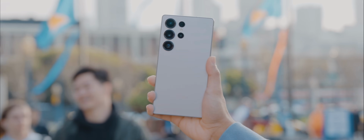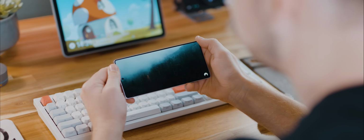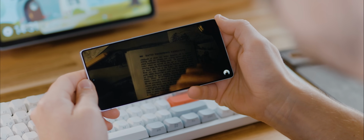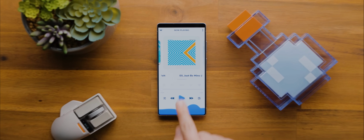Just one final note on build quality, then we'll move on, but I will say the speakers on the S25 Ultra are absolutely banging. Now, I don't have last year's S24 Ultra to compare it with, but here's a quick comparison with the iPhone 16 Pro.